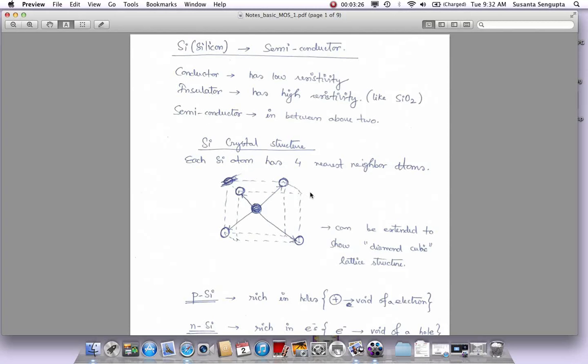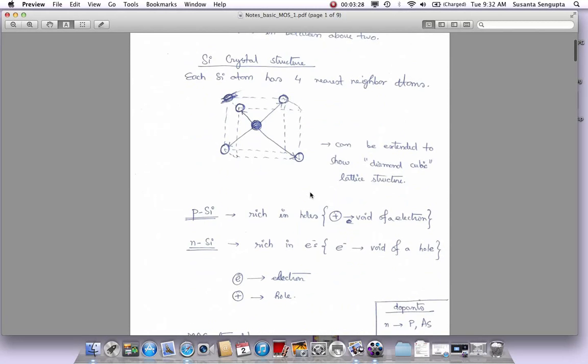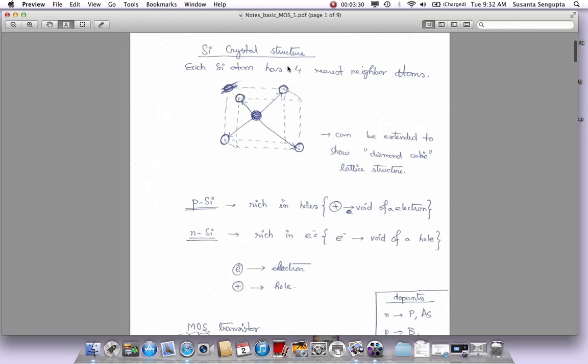Okay, let's look at the silicon crystal structure. I don't have a lot of details here. I'm also not very good at all these fundamentals, but I just want to show you something which will help you understand some of the concepts that we'll talk about here. But please go back and refer to the web and the books, where there's a lot of information, to understand the crystal structure of silicon.